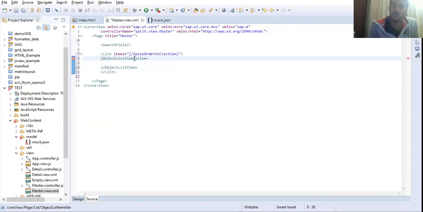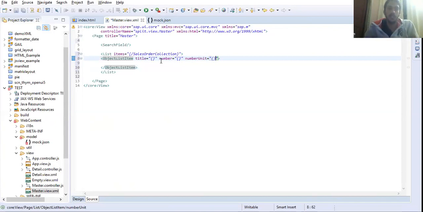Title. Now see, no matter what, when you are binding data, you're always expected to use double quotes and flower brackets. That's the thing which would bring your data up for you. So apart from title, I would also be using another thing which would be number. And every time I use a number, I would also have to use a number status, or I think it's a number unit with a small. Right, so that should do the thing for me.